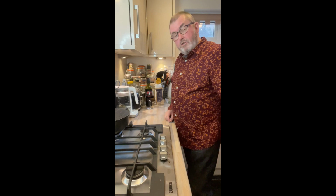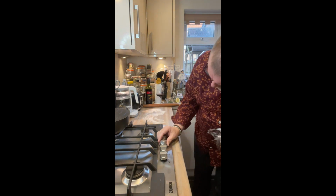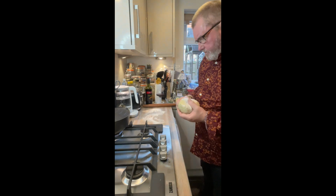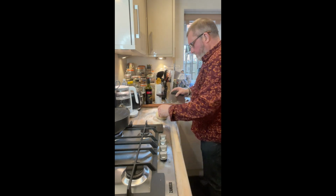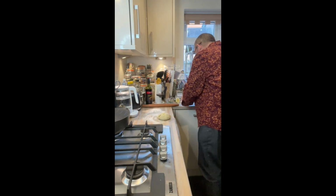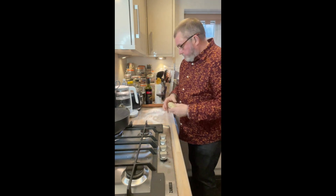Turn that one off, and then you're going to see what I'm doing with the pasta in a bit. So just slightly out of shot there. There's the pan. I better turn that down a bit more because that seems to be bobbing away well. That's the octopus cookie. Okay, and what we're now going to do is we're going to start. We're now just going to roll out.